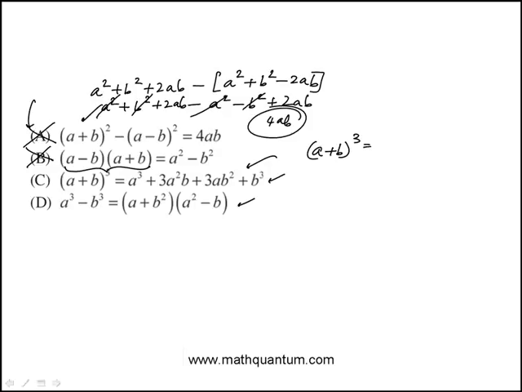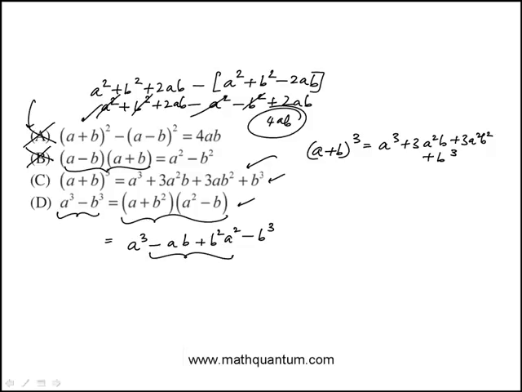A plus B cubed is indeed that. If you don't recognize this, then the only option you have is to do the expansion. But you could also just multiply this out. This would be A cubed minus AB plus B squared A squared minus B cubed. And you'll notice that this is not equal to A cubed minus B cubed because this term is not equal to 0. So the answer is D.